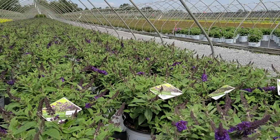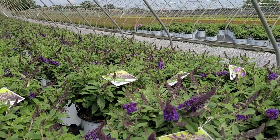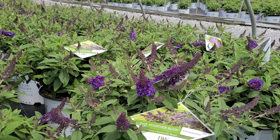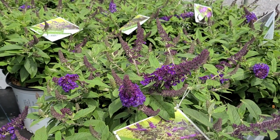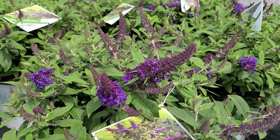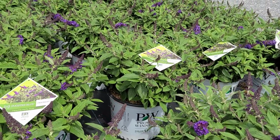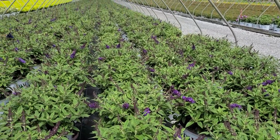Now, just like other Buddleias, it likes to grow in a sunny, well-drained, and that's important, well-drained site. Once it's established, you'll find that it will be remarkably drought tolerant, but you'll need to water it first to get it established in the ground, and then you'll be able to see lots of these gorgeous, large and delightfully fragrant flowers that will keep coming from the earlier part of midsummer all the way through to the frosts of the autumn. Short and compact, cute, really delightful, and of course bringing in butterflies from all over the neighborhood.